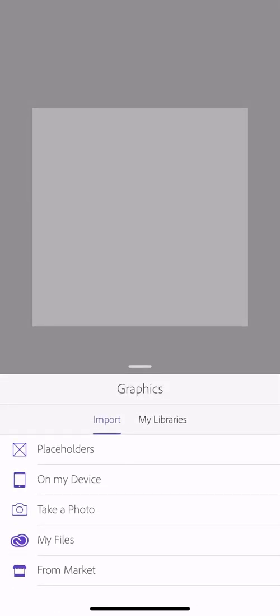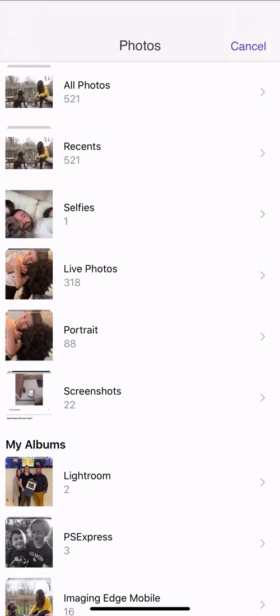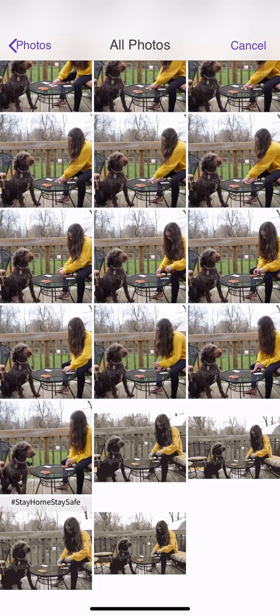So at this point, what we want to do is bring that image in here. I'm going to click on the image button. It's in the top center. It's the rectangle that looks like it has a mountain and a sun. And I'm going to say, hey, off of my device, all photos. And now that very bottom photo is the one I just created. It added it. Now I can hit the cancel button.